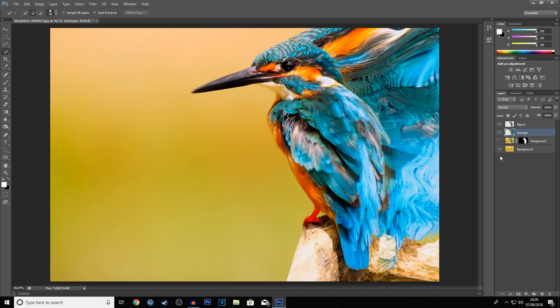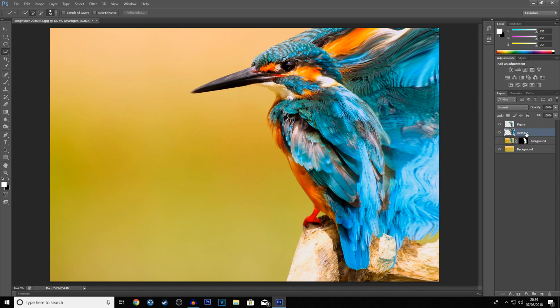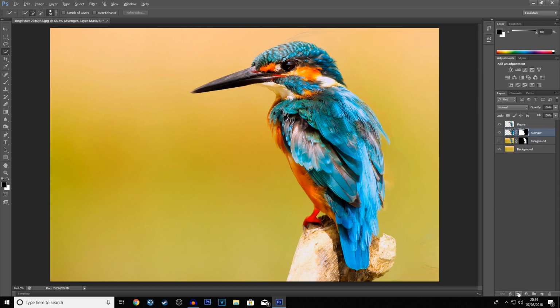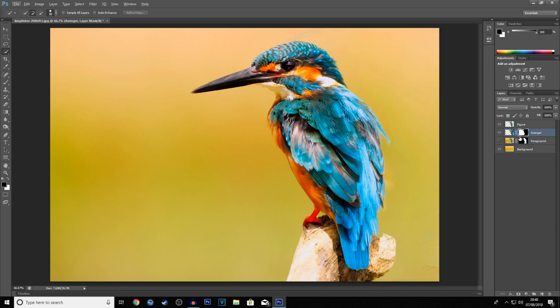Once we've got this sort of image left in front of us, select our Avenger layer, hold Alt on your keyboard, and don't do what I just done. That was silly. Click and hold this and drag it down whilst holding Alt on your keyboard to a new layer mask, and that'll delete it. So just to go over that again, because I feel like I messed that up a bit. If you click on the Avenger layer and holding Alt, just drag it down onto the layer mask here, and that will get rid of your background.